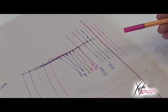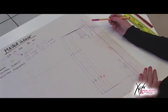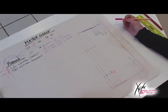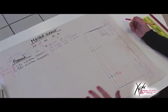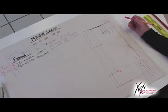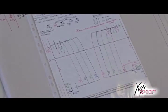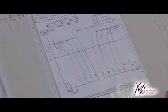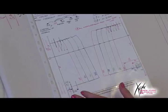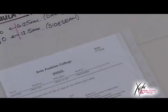So this is a master grade at the front. You would master grade the back in exactly the same manner. The formula is exactly the same. I'm not going to do it with you, but I am going to encourage you to master grade your back as well in half scale. And then in fifth scale, you need to do your master grade both in front and back. And if I can bring the notes in, you can have a look. Again, it looks very disproportionate simply because, remember, your grading measurements are always in full scale. Okay, all right, so you can make a note somewhere, grading measurements full scale. All right, write your formulas down, keep things going, and see how your master grade is doing.